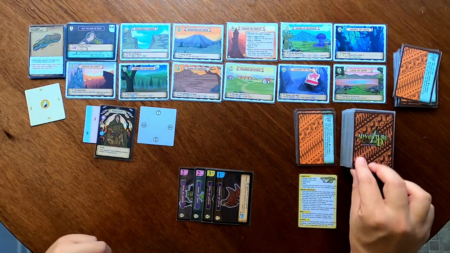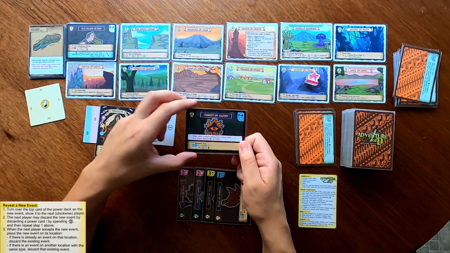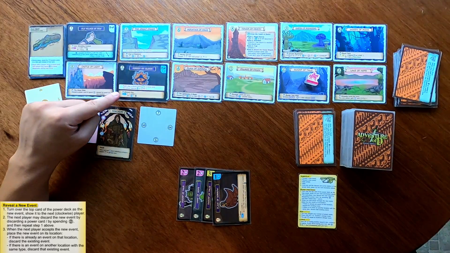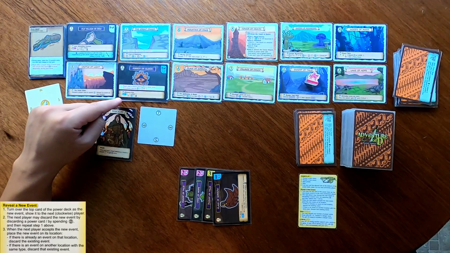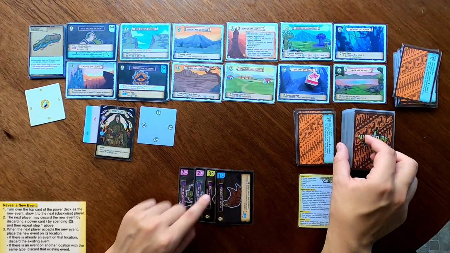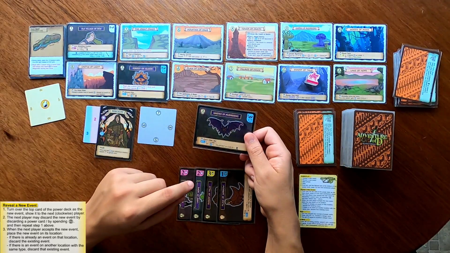All right, let's draw some events. Okay, Forest of Gloom. Where's that? Oh, all the way over here. Okay. Ooh, but this one has an effect. It says, right after a player plays a neutralize a move card, that player spends a magic or loses a card. Yikes. Well, good thing is I have no neutral cards. And it's gone anyway, so.